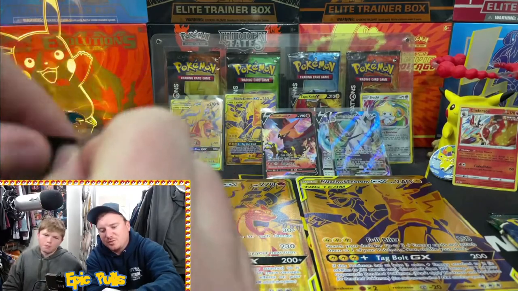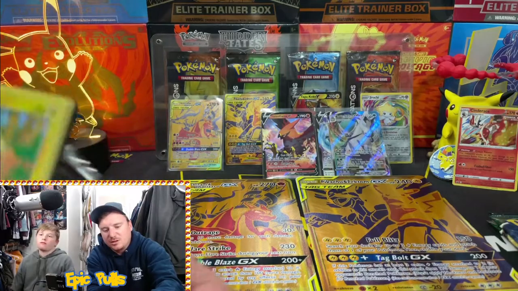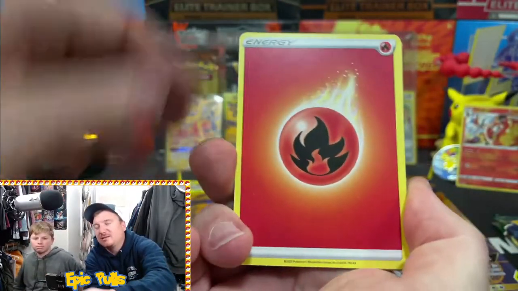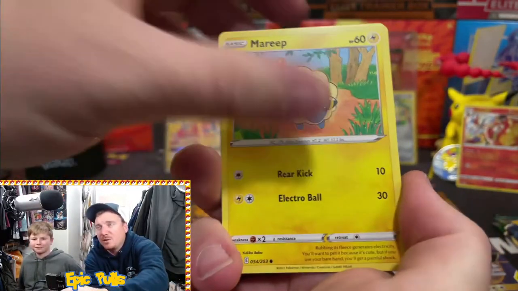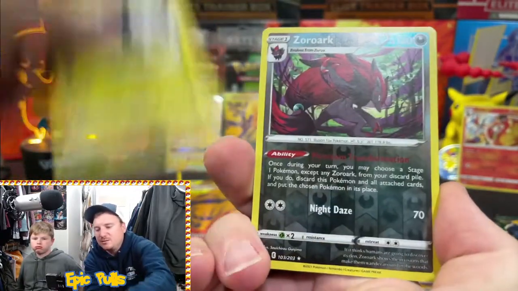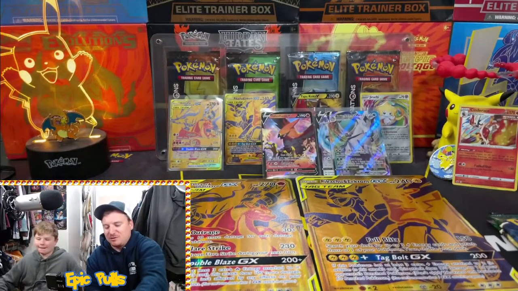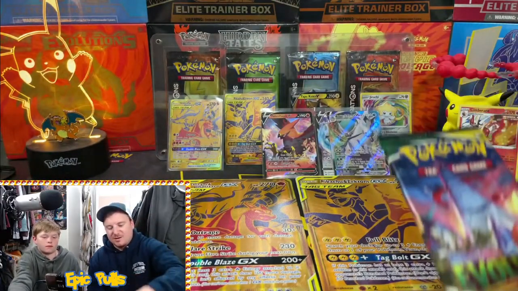And let's see, first pack for the Reshizard. What is this one going to hold for us? Four out, and we've got a fire pack on our hands to take the lead here. Full face guard, Hypno, Lombre, Mareep, Zorora, Tentacool, Hoppip, Dino, a reverse rare Zoroark, and back-to-back non-holo Ampharos for Evolving Skies. So the fire pack not coming through this time.